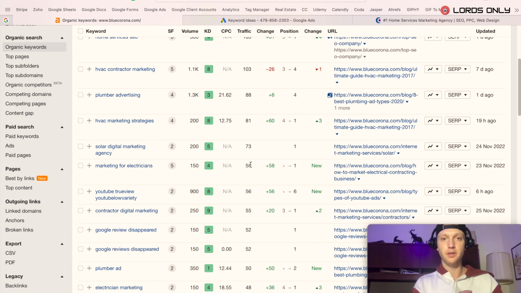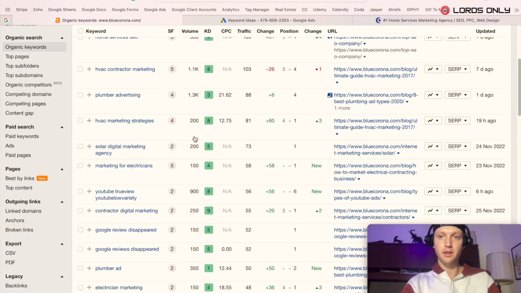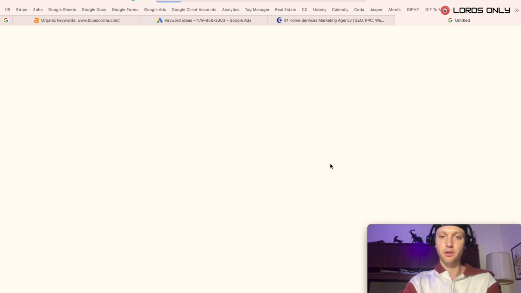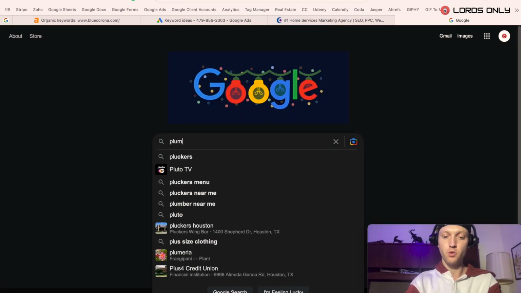This is the best way to do it. You still need to filter it down by keyword difficulty level, but you need to double check the SERPs. And if you don't have a tool that allows you to analyze the feature directly like I am right now, then that's okay, because you can still go to Google and it'll also give you an up-to-date, current, right-now listing of who is actually ranking.